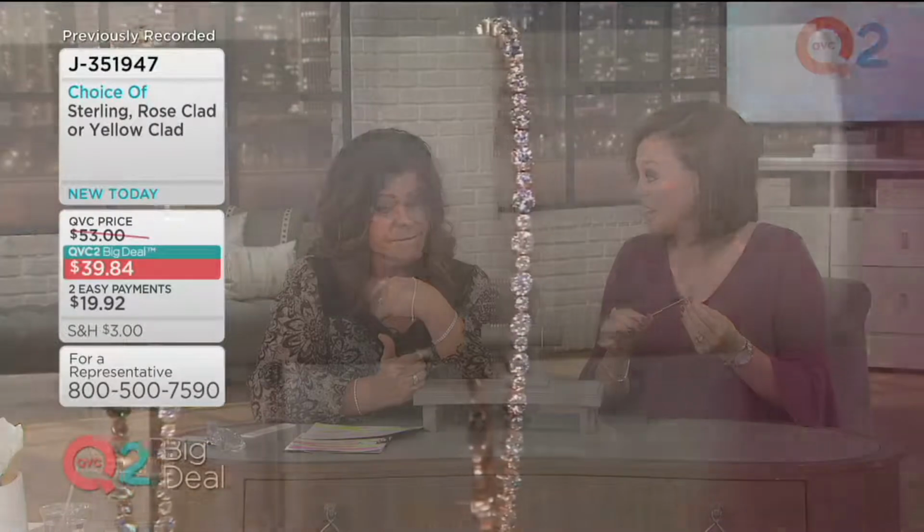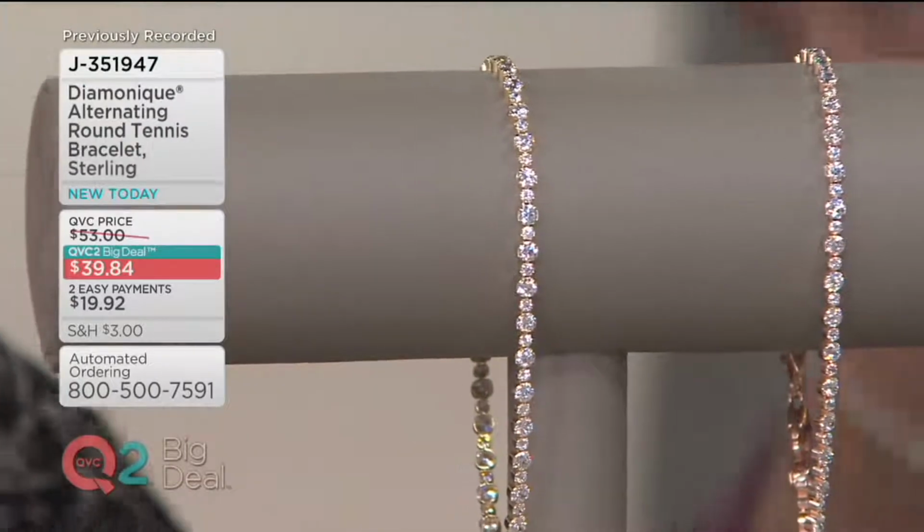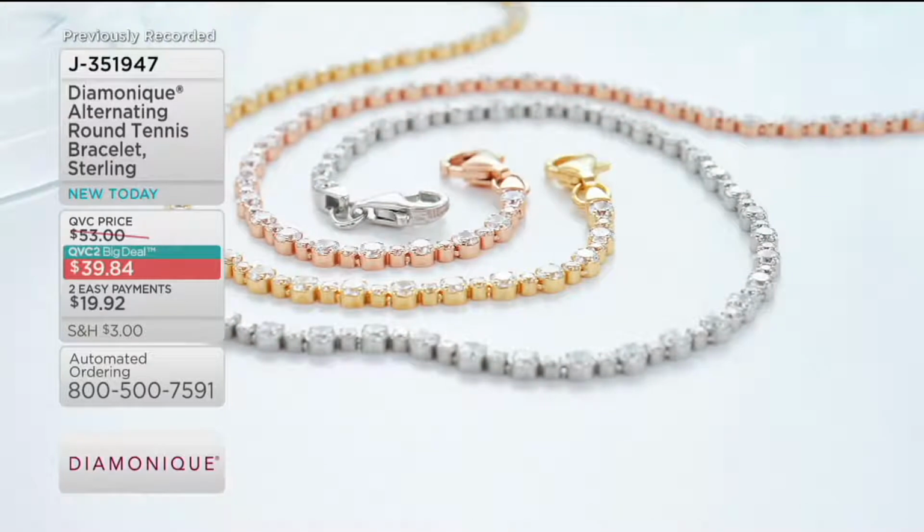This is an incredible opportunity where now you have the chance to instantly layer, not over time. Okay, well, I'll get one bracelet now and then I'll wait and come back and get another. Today, at this incredible under $40, you could get two of them and create that layered look for less than the price of what we usually have for one tennis bracelet. Oh dear. Well, I think you were very good to say that you're going to start at 3 digits. It's $100 and up is where it starts.